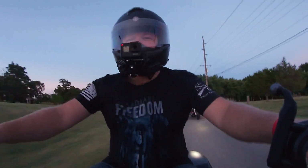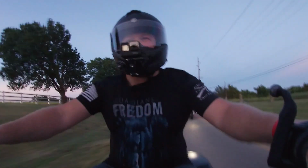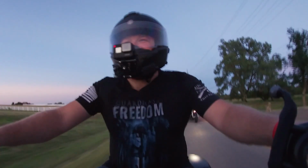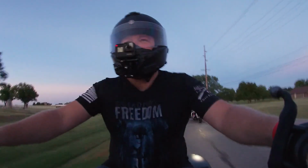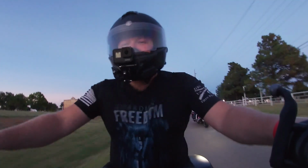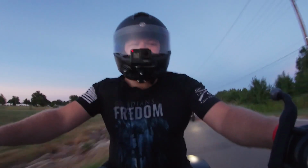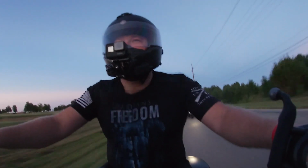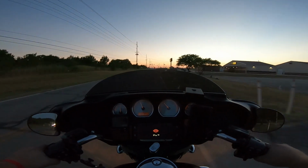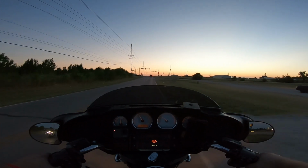Now the tire I took off of there, if you believe it, was the original stock tire that came on the bike. So, I put 22,000 miles on this thing. I had a little over 5,000 on when I got it. I'm sitting at 27,000 now and just changed that front tire. It was due. I mean, it was just time. The tire was starting to dry rot, and it didn't help that I didn't watch my air pressure and ran it a little low for a while and scalloped the tire.